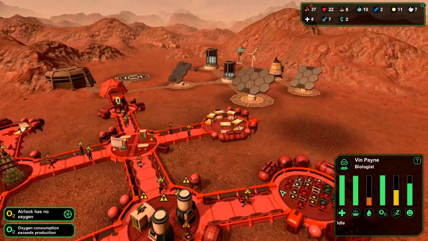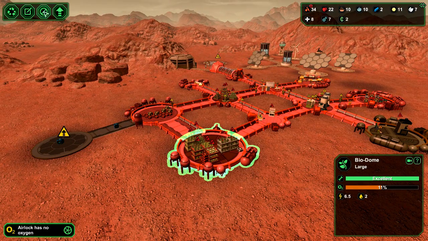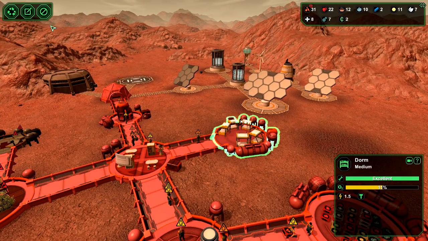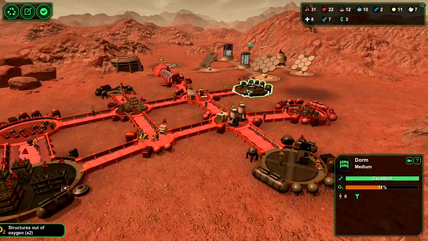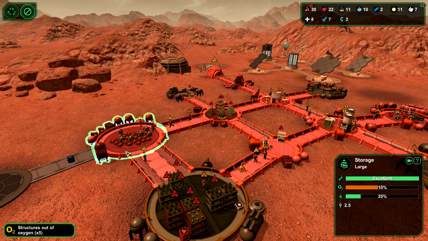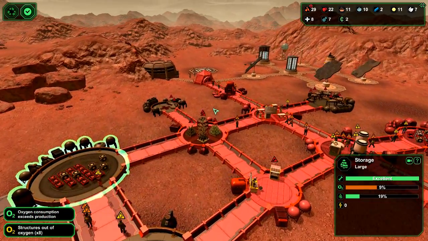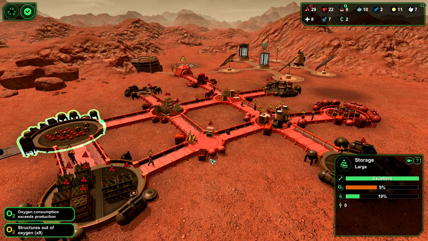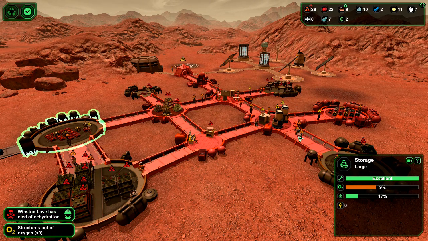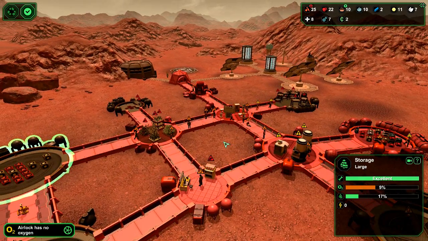Right, let's switch off things. Let's switch off this in here a minute. Let's switch off the medical bay. Let's switch off the dorm because it's daytime. Does that bring the oxygen back? Let's switch off that one as well. Someone's died. New type of death. Someone's eating their food on the floor over there. Why are you eating your food on the floor?